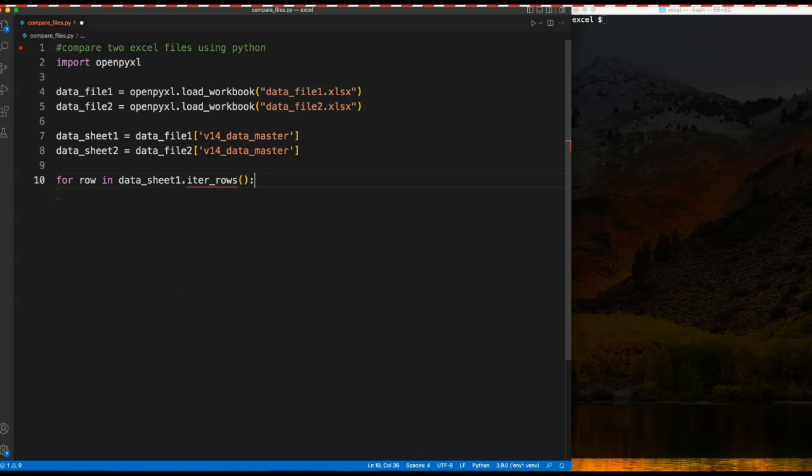So this will give us all of the rows with data, and then we need to get each cell in that specific row, and we need to print that cell value. So I'm just going to print it and again add a break statement real quick just to make sure it works.